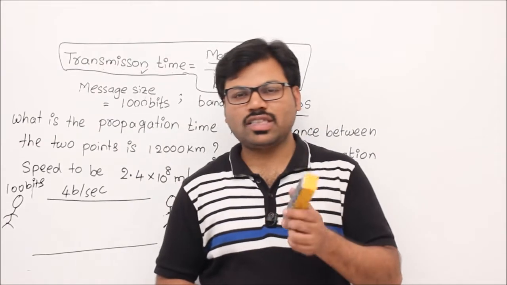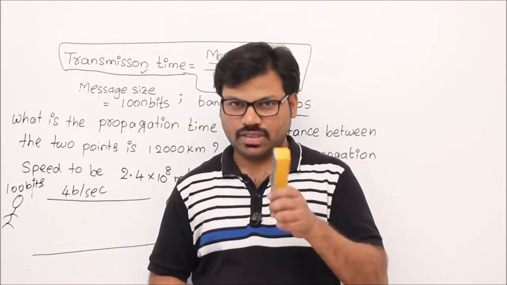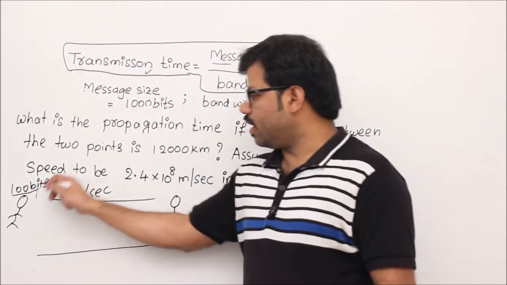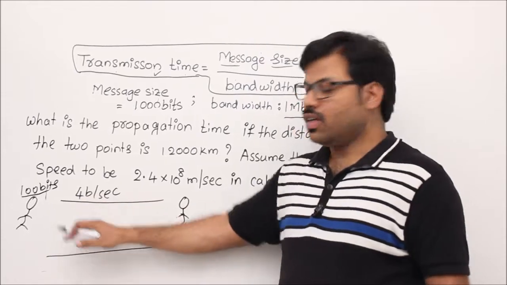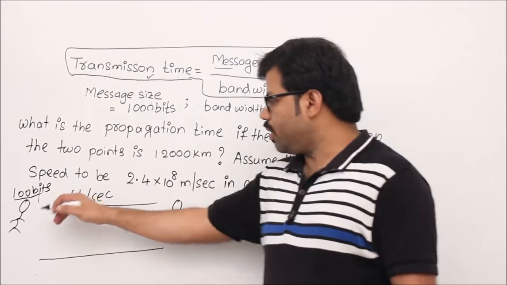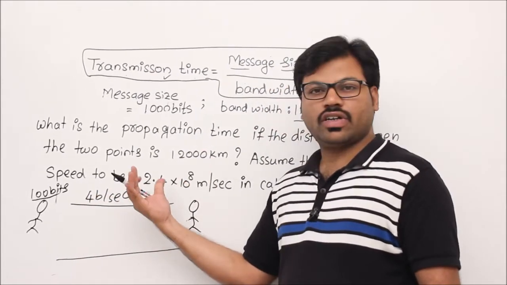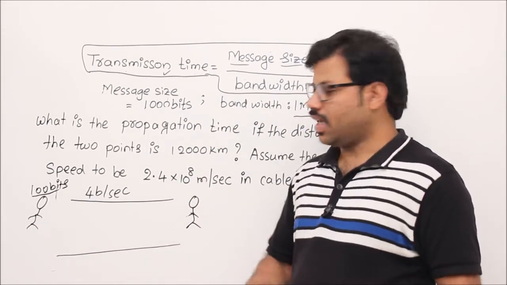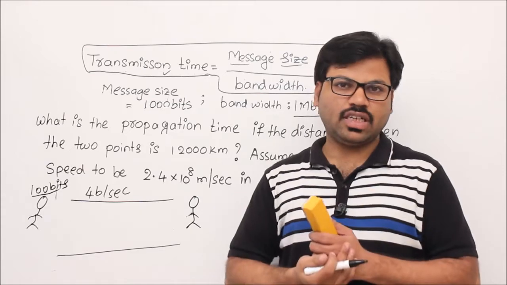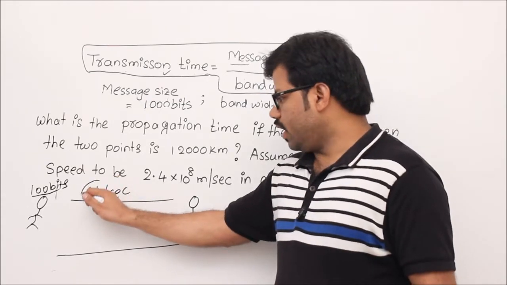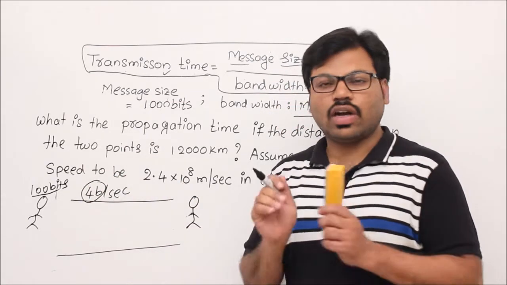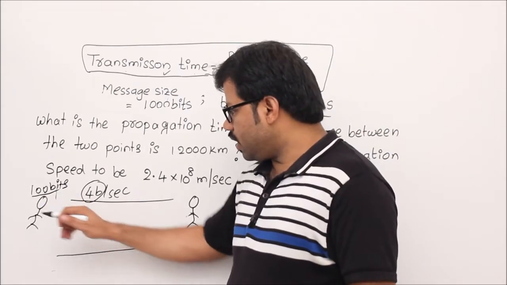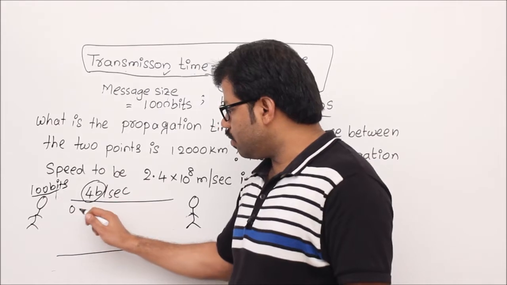Let's talk about transmission time and propagation time of a message. Let's begin with transmission time. For example, you have a packet of size 100 bits and we have a network, and that network allows 4 bits per second. That means, because of your transmitter capacity, your receiver capacity and your network medium's capacity, finally you are able to send 4 bits per second. How to understand that, I will tell you. So this sender or transmitter can send 4 bits per second.